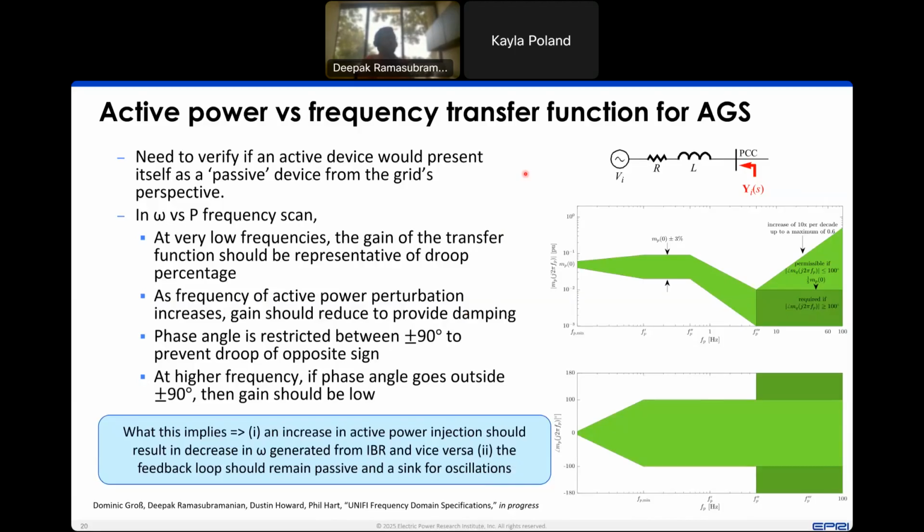So we want the grid to see this active device as a passive device. And the way we can bring that about from a frequency domain perspective is at low frequencies, we want the active power versus frequency transfer function to exhibit a property of droop, and its angle should be restricted between plus or minus 90 degrees.